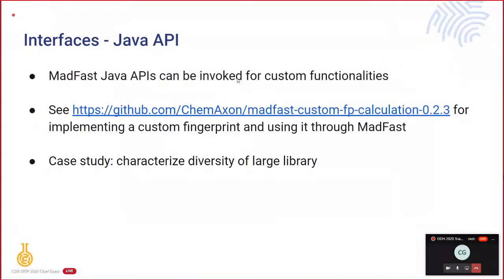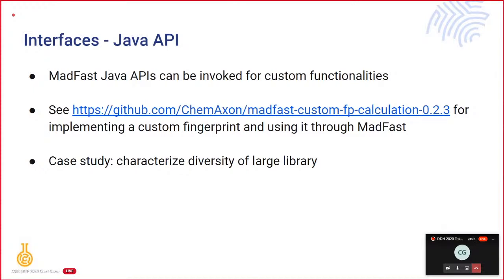And lastly, I would like to mention in the interfaces section the Java API provided by the MadFast tool. As I mentioned, this is a Java platform-based tool where various parts of the functionalities are available for Java API clients.